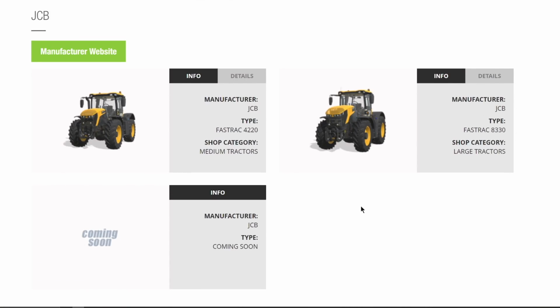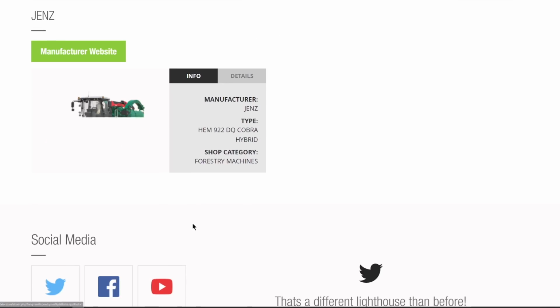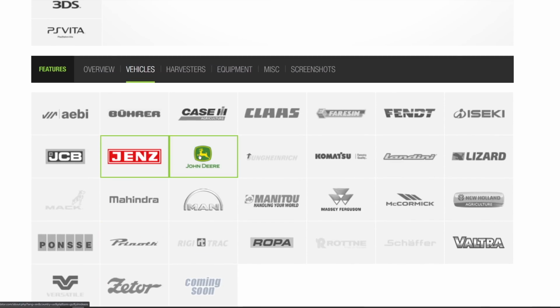From JCB, nothing new to share this week. Only their 4220 and the 8330. More to come, by the way. From Güldner, we're only getting 1 vehicle. That's their HEM 922 DQ Cobra Hybrid.